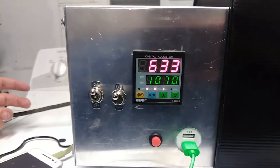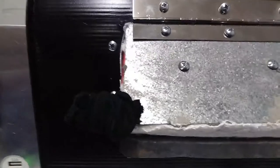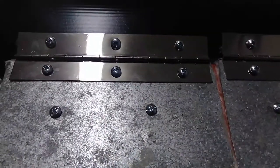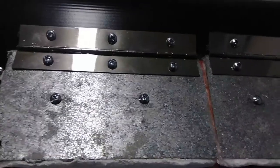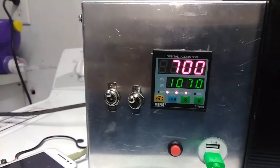Oh, come on, come on. 636. Come on, baby. Ramp. Might have to adjust this shelf a little bit and just kind of bend that sheet metal. There's a little gap. I might have to rehang these doors just a touch, or figure out maybe a little piece of, what's that called? Drawing a blank. It is called lathe tape, maybe a little piece of lathe tape or something to cover up that gap. Although I don't suspect it'll be a huge issue.